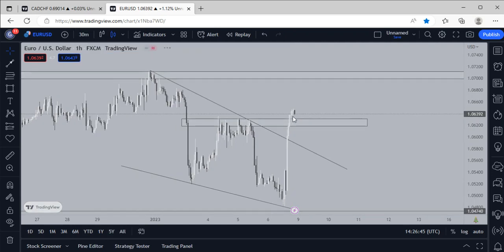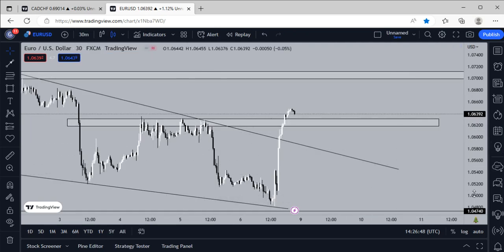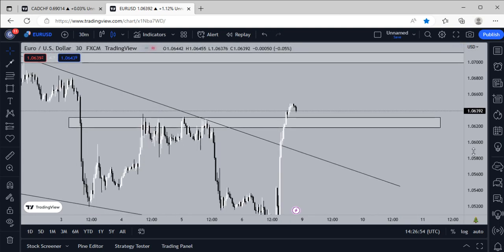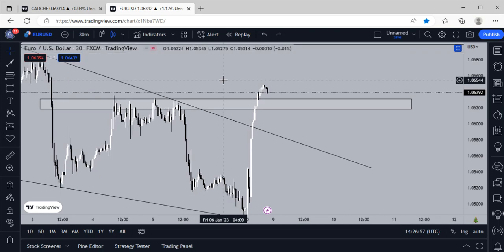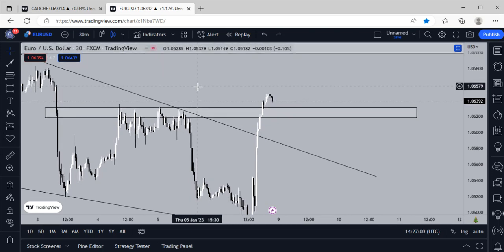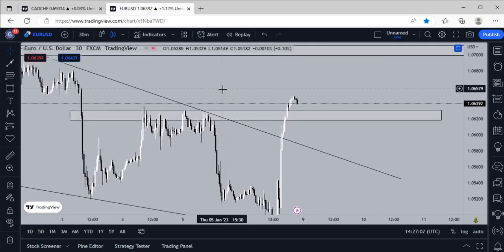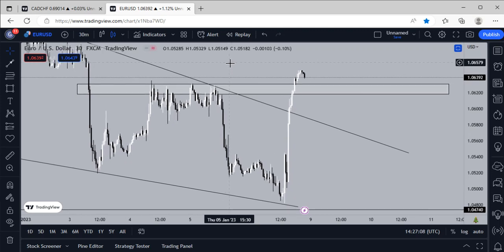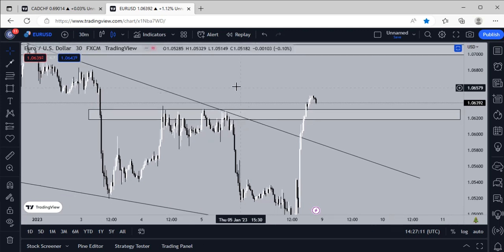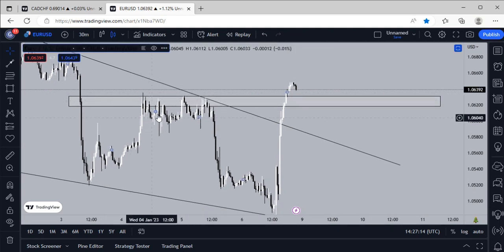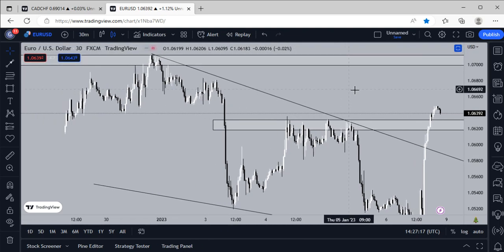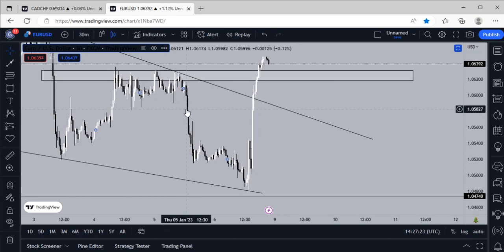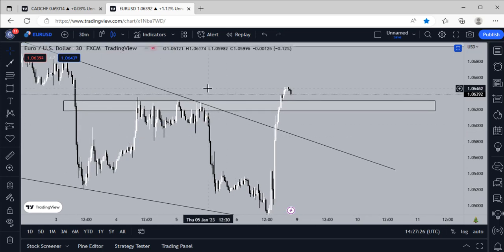Now if you go to our hourly time frame, yes, this is perfect. All right, what I'll be looking for in this area is a retest. That is what I'll be looking for, but there's nothing much on the 30-minute time frame. This is our resistance, now broken into support. There is nothing really important on this time frame.